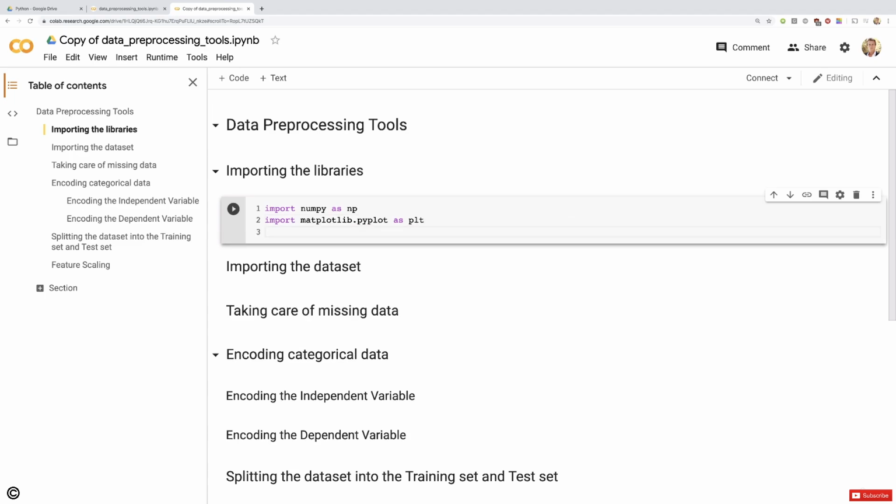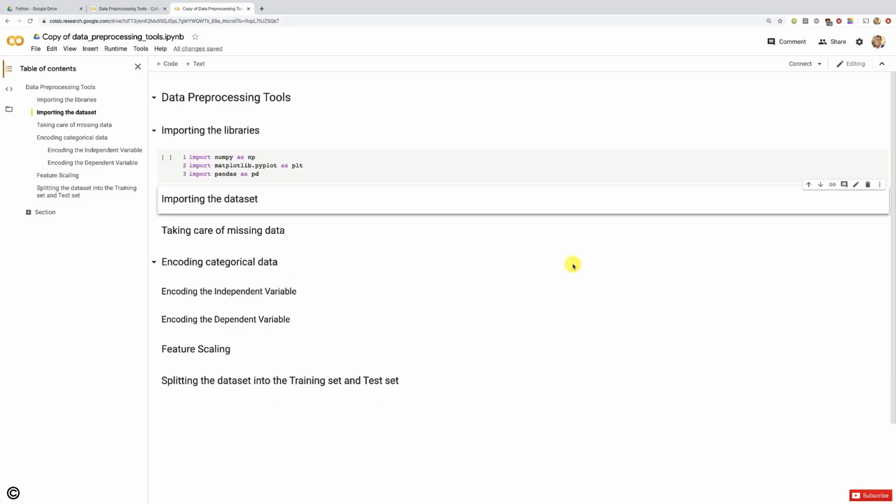All right, and finally, we're going to import a final library, which is the Pandas library, a super useful library to pre-process your data sets and mostly to import them. And same for this library, we're going to add the simple shortcut name PD. And there you go, congratulations. Now, not only do you know how to import the libraries, but mostly you have your very first data preprocessing tool in your toolkit. So now we're going to move on to the second tool, which will be to import the dataset. Now let's learn together how to import a dataset.